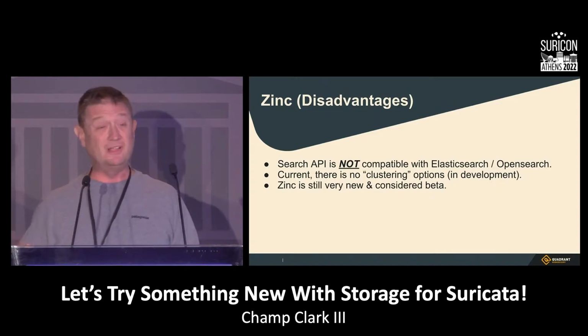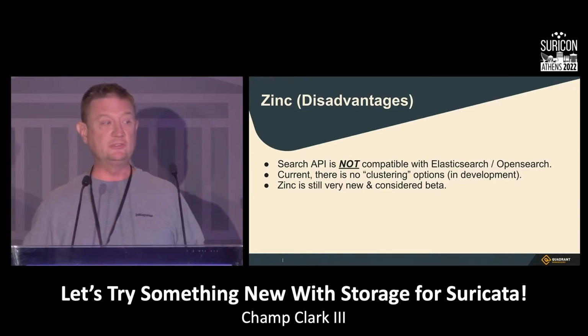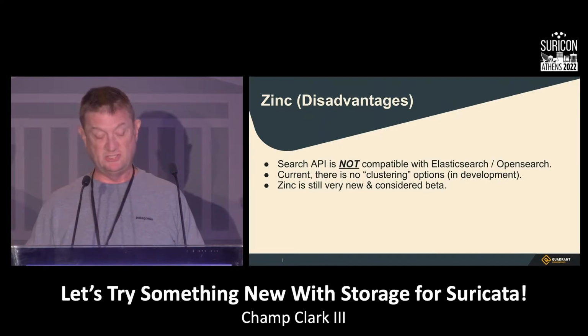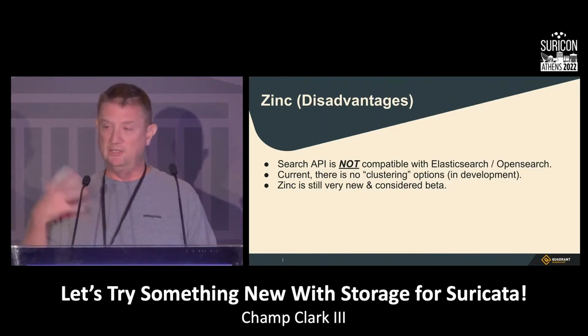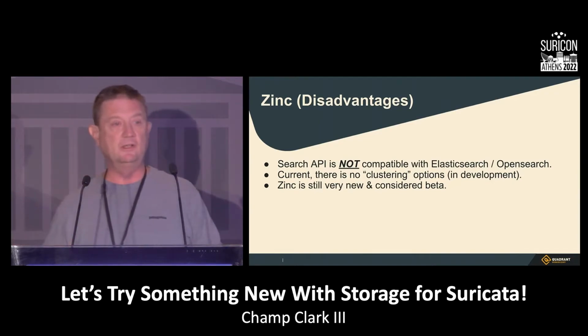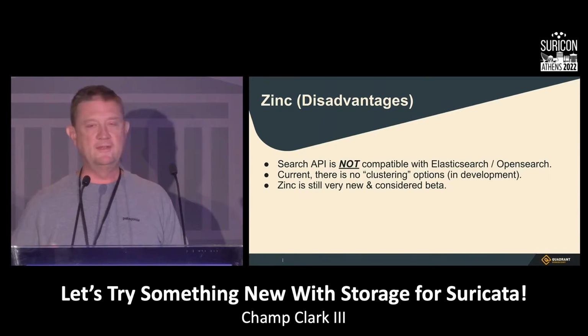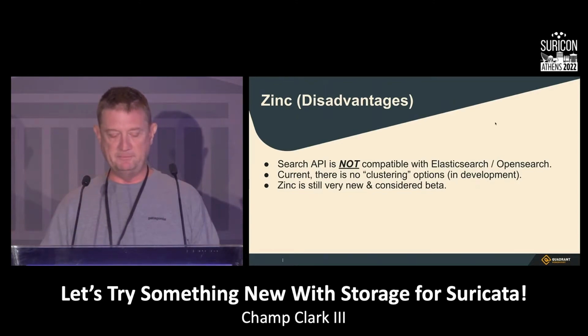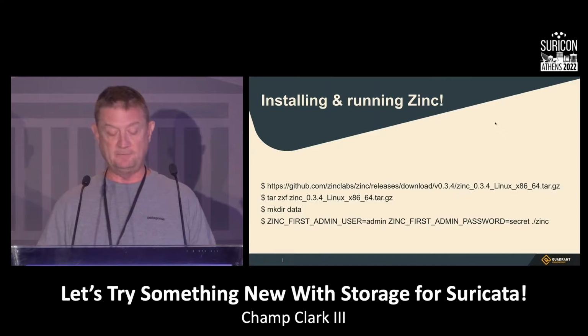There's currently no clustering. With Elasticsearch, you can build up these huge machines for indexing data. He's developing that. I'm not quite sure when it's going to come out, but it should be out probably in the next year or two, which will make it so that you can cluster machines together. It's not necessarily a disadvantage, but it's still very new. In the early days, pumping lots of data in, it wasn't uncommon to see it completely explode into a thousand pieces as you're trying to stuff a terabyte of data into it. But it's getting more and more stable as it goes along.